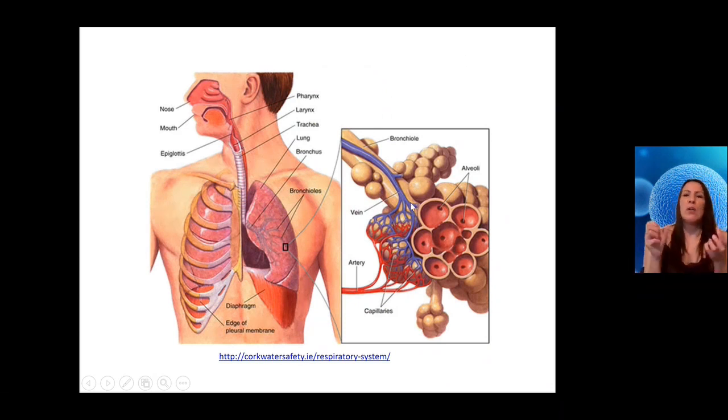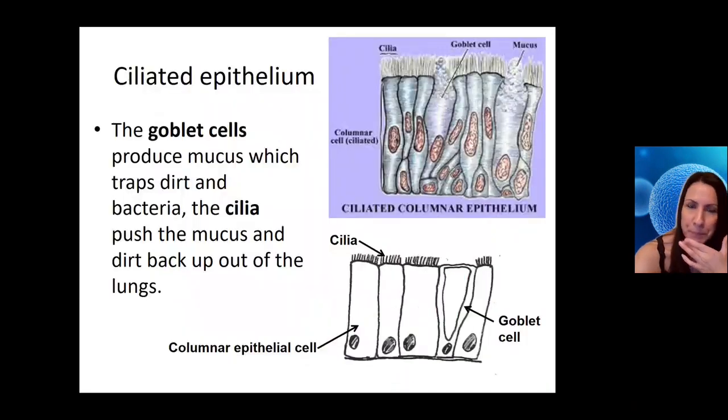lungs. They look like little air-filled sacs. Some people describe them as tiny little balloons. Some people describe them as bunches of grapes. They kind of look like bunches of grapes together. But they're little air-filled sacs right at the very bottom of the bronchioles, and they're surrounded by a rich network of blood capillaries. It's here, like I said, where the gas exchange occurs. All the exchange of oxygen and carbon dioxide occurs at the alveolar capillary membrane. We'll look at that as we go further on.